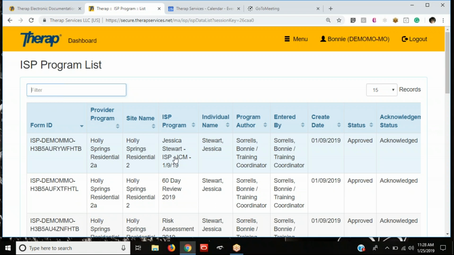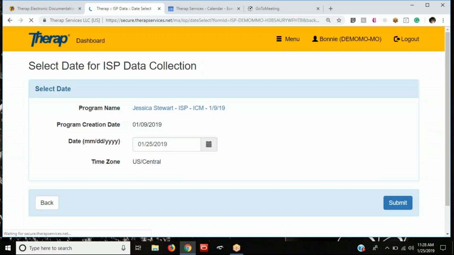So if I have this plan here 1/9/19, I'm past January 9th, right? So that's the one I'm going to use. If I have one that says 1/9/19, and then I have another one that says 1/26/19, which one am I going to use? The first one, because the 26th has not gotten here yet. But tomorrow I'm going to use the new one. That's what the dates are there for. That's what we kind of instructed your team to do. So go ahead and put your cursor anywhere in that strip for that program and click.